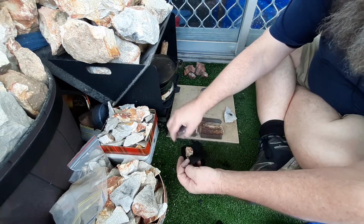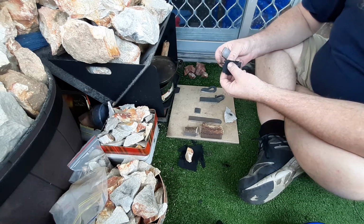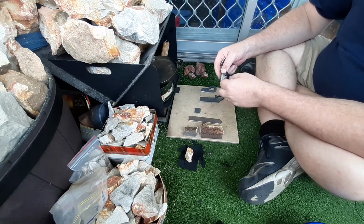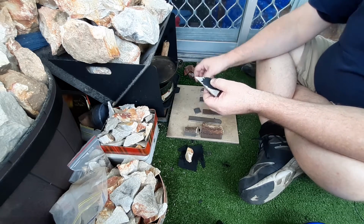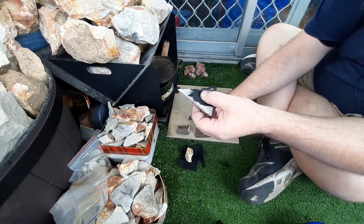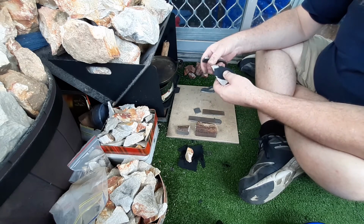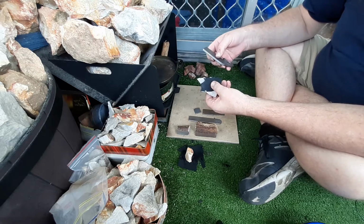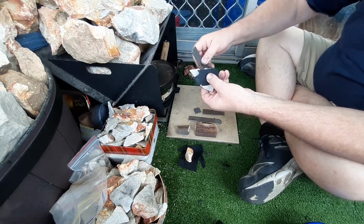Yeah, so these file builds are really good. I've really enjoyed making them. I was talking to my wife last night, and I'm going to try and do a couple up and see if I can sell them. Just the non-forged file ones. So hopefully I might be able to go on my Facebook group and Aussie Flint and Steel and see if I can sell a couple of them, because I think I might be able to.